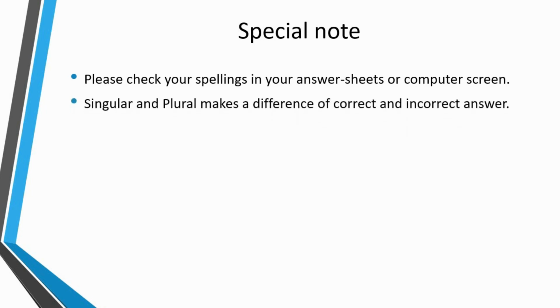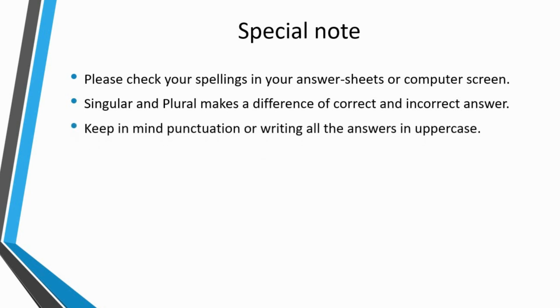The second most important point is that in the IELTS exam, the difference between singular and plural is very significant. Hence, if the correct answer is singular but you wrote plural, then your answer is incorrect and vice versa. The third point to remember is punctuation errors. To solve this issue, always write all the answers in uppercase or capital letters. This can save you from errors that occur because of punctuation.